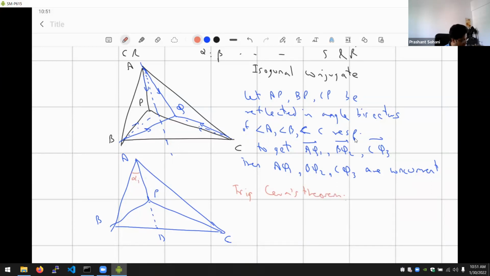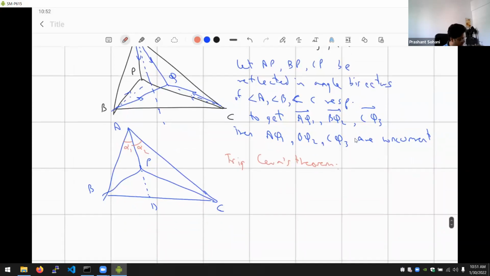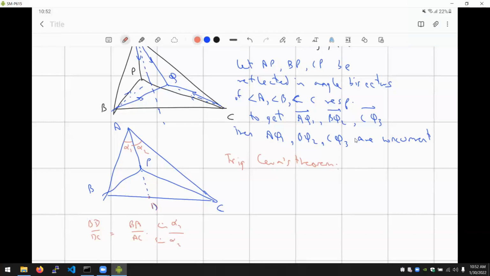Which deals with the angles. So sine alpha 1 upon sine alpha 2. If you remember, the ratio BD upon DC can be written as BA upon AC into sine of alpha 1 upon sine alpha 2. You remember this? Yes, sir. In case you have forgotten this, you need to go back and watch those lectures. I think we have covered all of this in the cross ratio topic, almost the first 2 or 3 topics that we did.